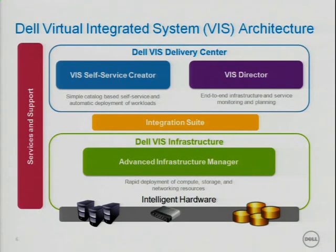So our design principle there is that we follow kind of an 80-20 rule. What that means is, on average, you spend more than 80% of your time on 20% of the tasks that an element manager offers. So this could be the DMCs of the world, OpenManage, ITA, whatever you call it. There are about 20% of the key tasks that you perform most of the time. So our strategy is to take those 20% of the tasks and have them available in your VMware vCenter console so that you do not have to keep changing your consoles just to hit the key tasks that you do on a mainstream basis. So the strategy is not to replace the element manager. The strategy is to make sure that you have the capability to use the console that you already spend the most amount of time on to do the management of VIS managed elements.